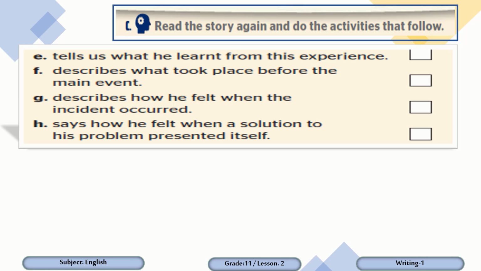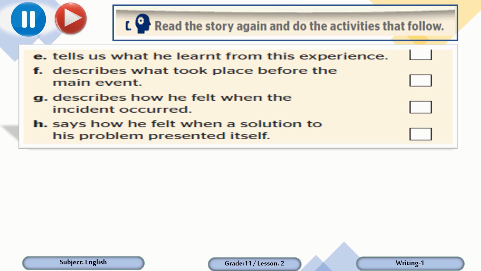And H. You need to know in which paragraph does the writer say how he felt when a solution to his problem presented itself. Please pause the video for some time, get your answers ready. After that, play the video again in order to check your answers. Okay, now it's time to check the answers.